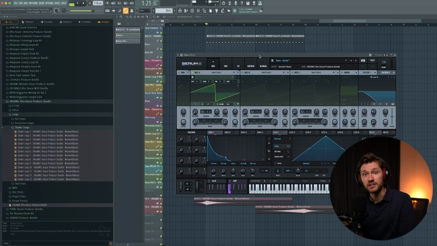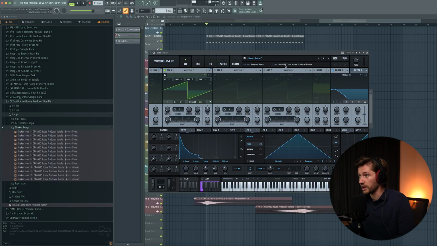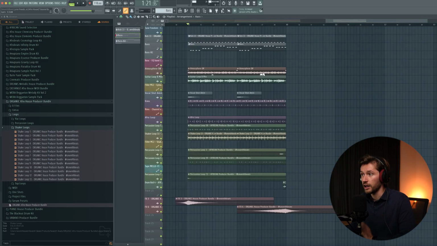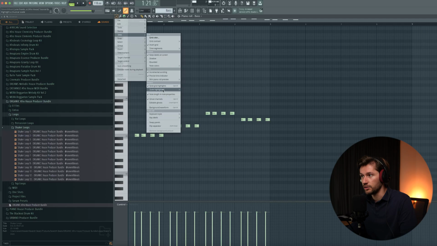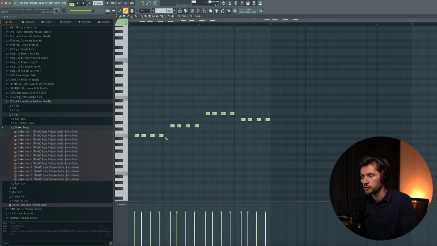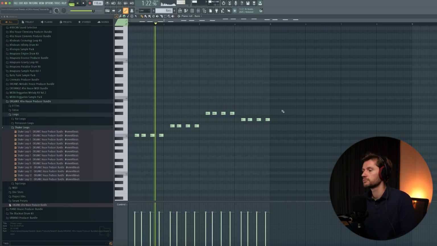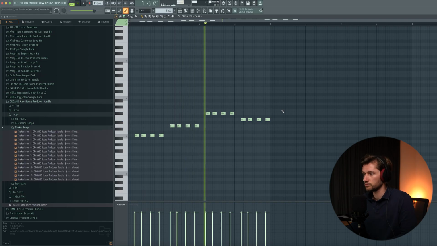The next element for this track is a bass. We're using a preset from the Organic Afro House Producer Bundle, which is called Afro. And I've added this bass line. The guitar is in B minor, so let's open up the bass line and we're simply starting off at B. And we're selecting right here the scale, highlighting B minor. I draw in the first notes right here, and then we're basically following the minor chord, so that's D, F, and E. Let's have a listen. A very simple rhythm. That's it.